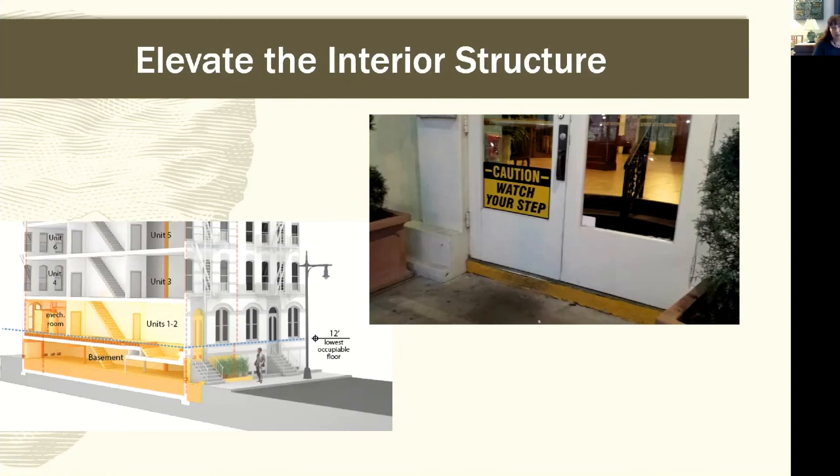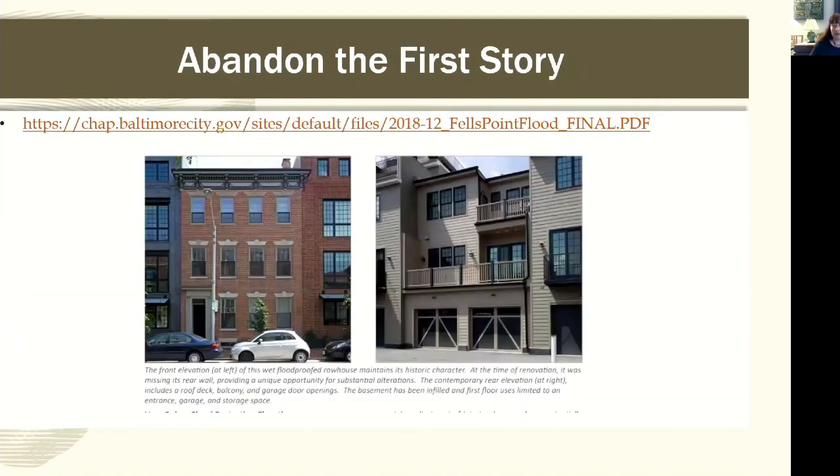So you'll see the caution, watch your step. That's because you are coming in and going up 3 stairs in the St. Augustine example I'm showing. In our guidance, we discuss a domino effect. If you had a floor to ceiling that wasn't sufficient, you might bump the floor above and bump the floor above that. We want the windows and the floors to match up in the best way that we can. So if we did have to move the new floor in that example on the left, we would want to hold it back from the window so it was very obvious to the public as they walked by. You might have to abandon the whole first story.